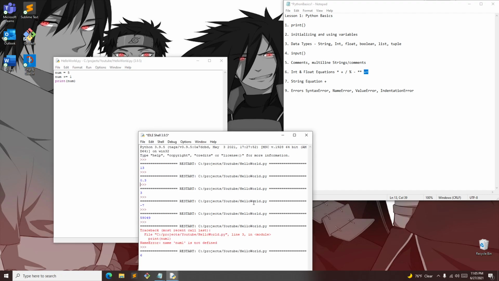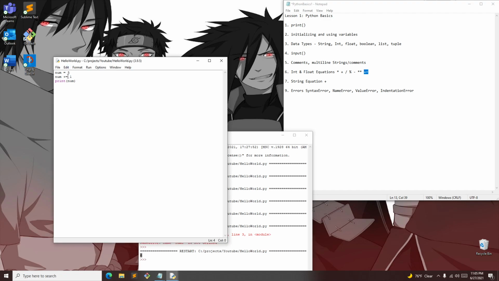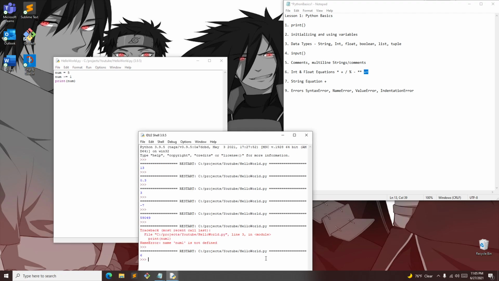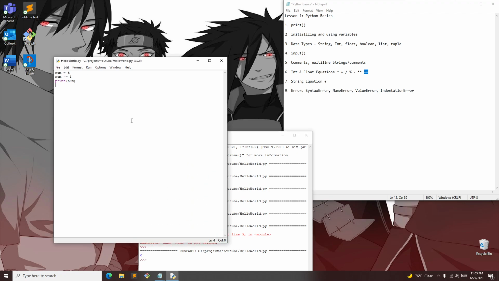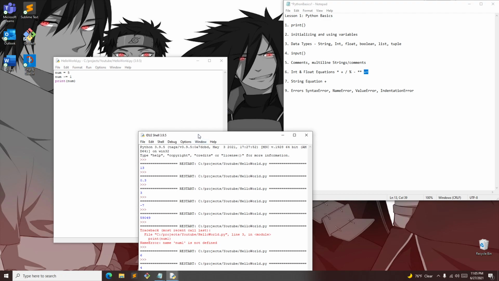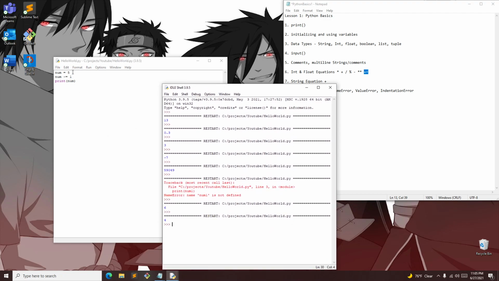If I run that, you'll see it's going to print out the number 6, and that's because this right here, it's like an accumulator, basically. What it does is it takes whatever variable that you put here, and it adds it. You can also use any of the other things, like you can use the negative sign, you can use the multiplication sign, and you can use it to basically, see how it subtracted 1 from 5.